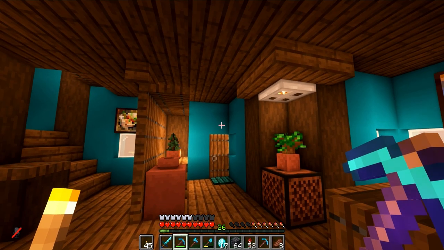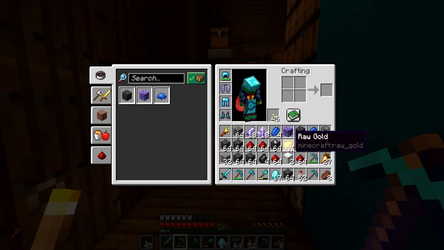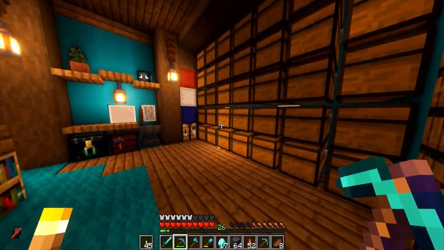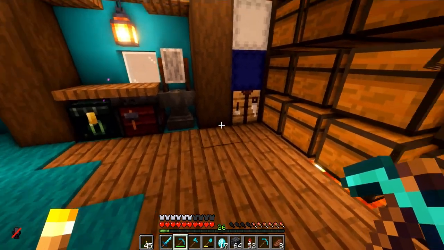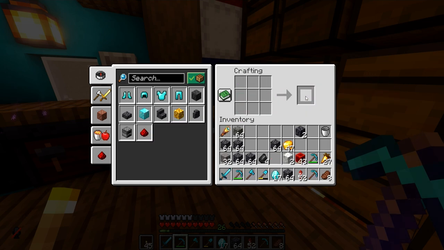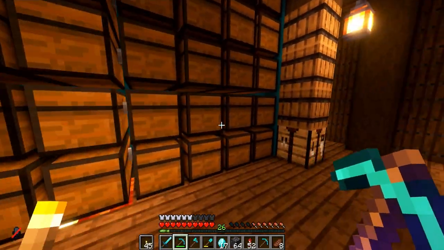All right, so I just got back from a mining expedition, and I did find a geode, which is pretty cool. That's the first one I found this season, so we're very excited about that. We got some more redstone. The amount of redstone we have is ridiculous, which is not the worst thing in the world.